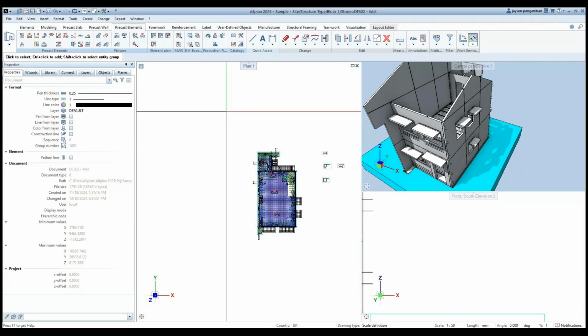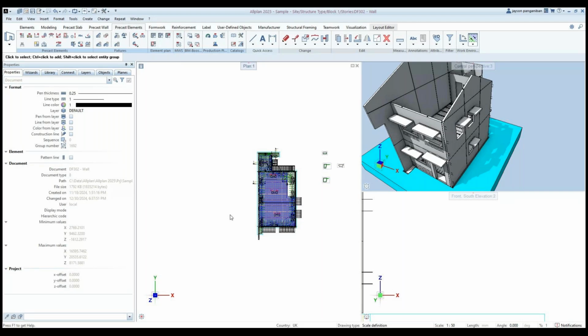Oh, sorry. Double right click, so it should show you the layer settings. If you're not familiar with this, you can define some layers, add some layers here, and then you can use that for your modeling.